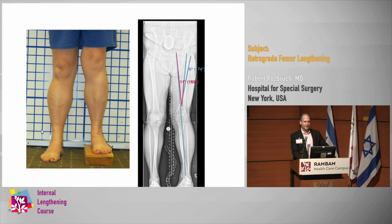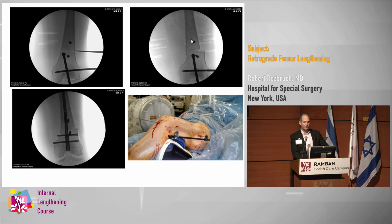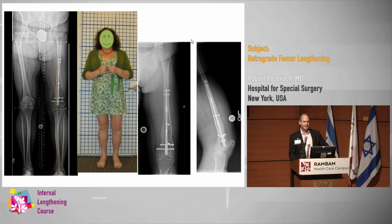You see the fixator pins. You see the multiple drill holes have been made. You can see the path of the nail with the retrograde reamer, right? The osteotomy is done. The deformity is corrected. It's held in place with the 2-pin X-fix. Then the guide wire is passed. The reaming is done. And then the nail is placed with acute correction of the deformity. And then the lengthening follows.